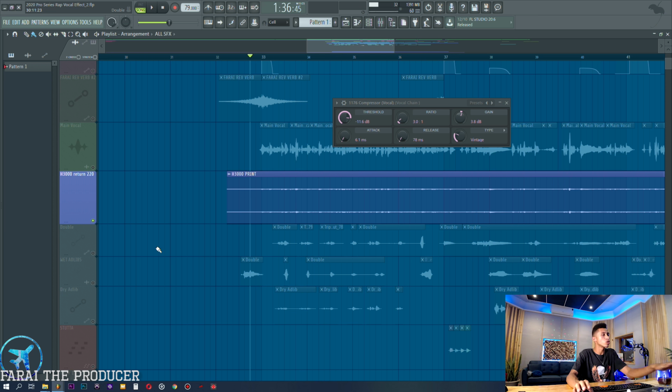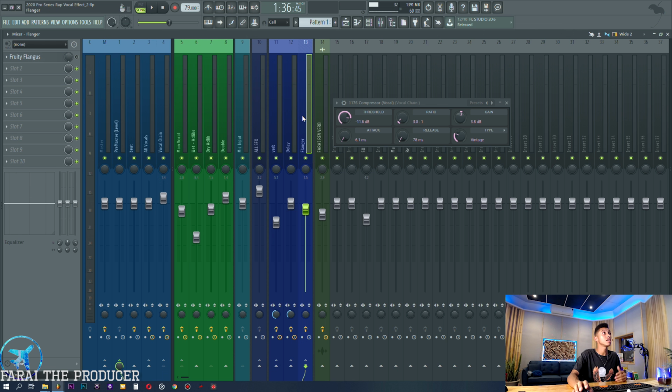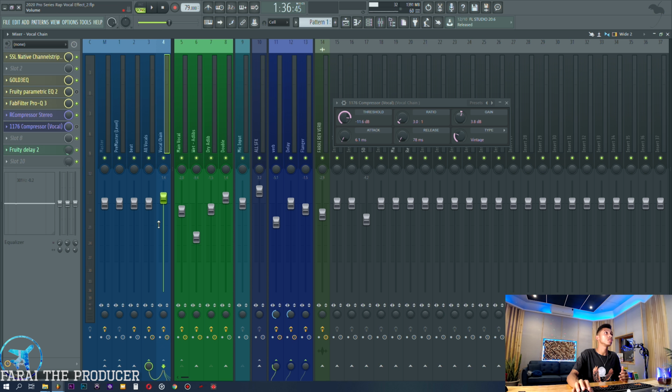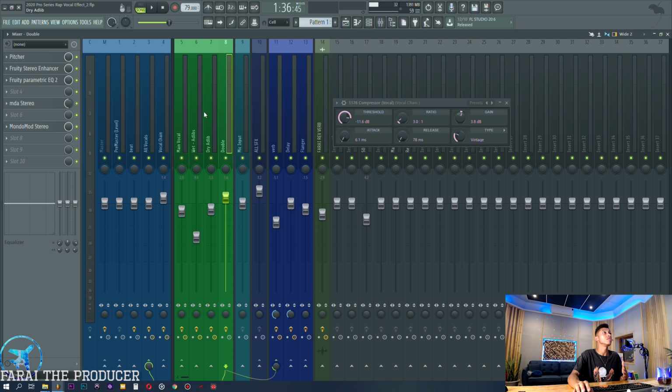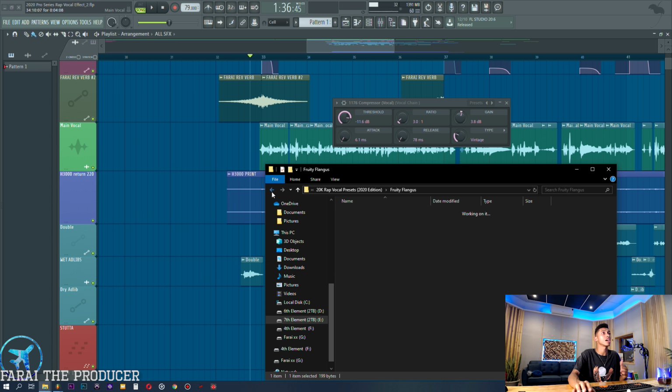So that's kind of a print of this analog piece of gear I have, and it's just a flanger already, but you can put that either on a send. Okay, so it would be like that. You would have your main vocal and then send it to a flanger channel and then blend it in, or you could actually apply it to a vocal double or something like that, and you should get some pretty cool sounds. Mess around with the Fruity Flangers. I really like that plugin.